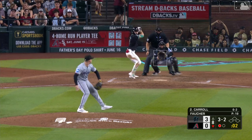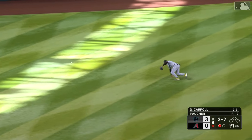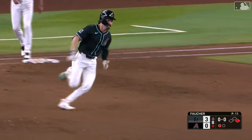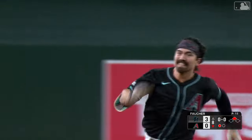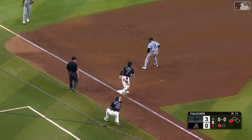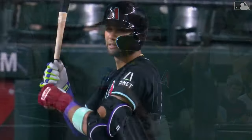Corbin Carroll, batting .184 on the season, rips a line drive to left field for a base hit. De La Cruz tries the sliding grab, the ball ricochets off and heads towards the corner. Carroll rounds second and heads to third — he is in there. De La Cruz trying to make the sliding grab, and instead of a single, Corbin Carroll is standing at third base with a one-out triple. Life for the Diamondbacks in the bottom of the eighth.